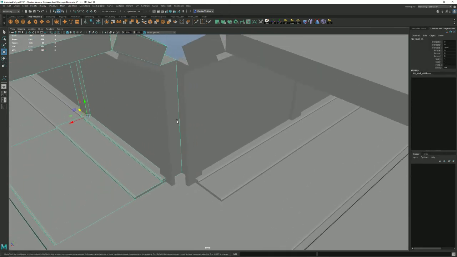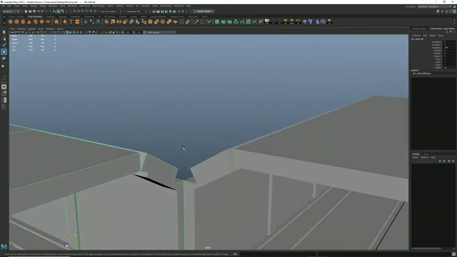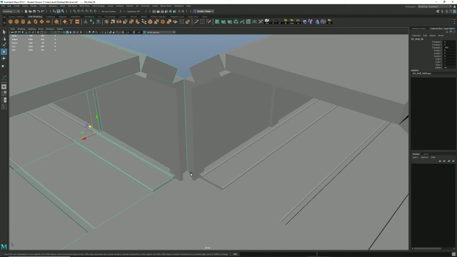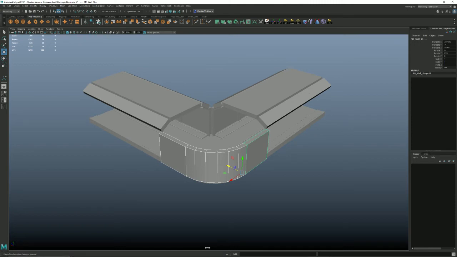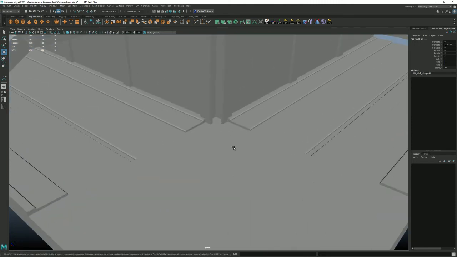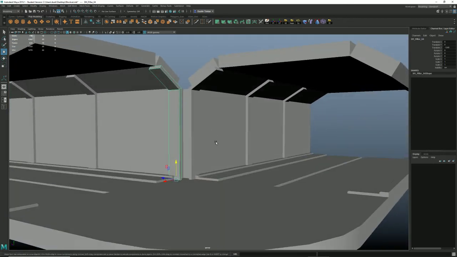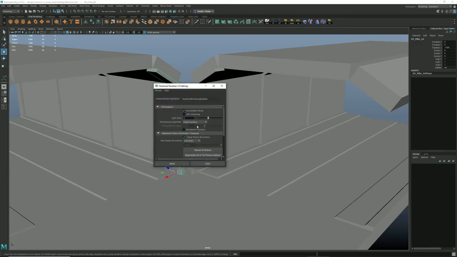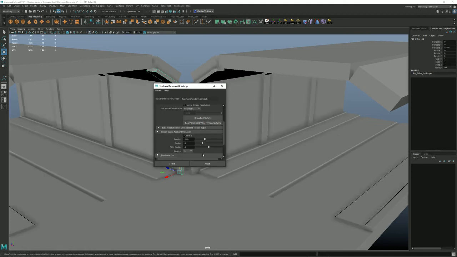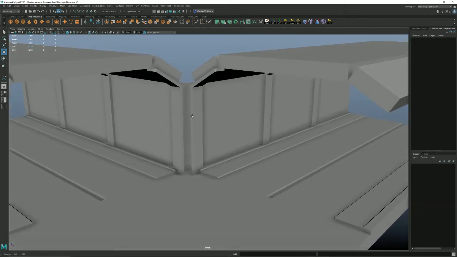Lastly, let's make our little corner piece here for this corner. So we've got, what do we have? I'm just going to take these, I'll freeze these transforms and just move them down, just so I've got some space here to look at this. Alright, this helps me see a bit better.